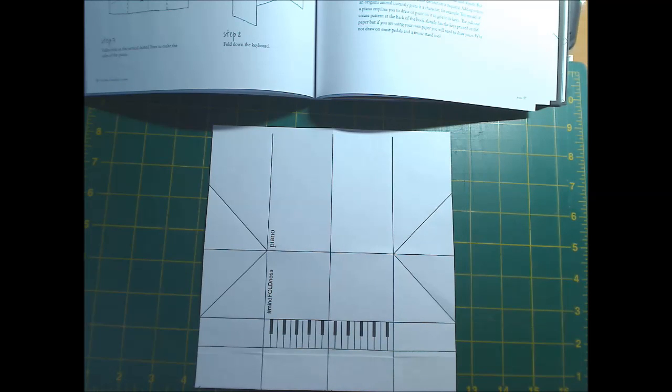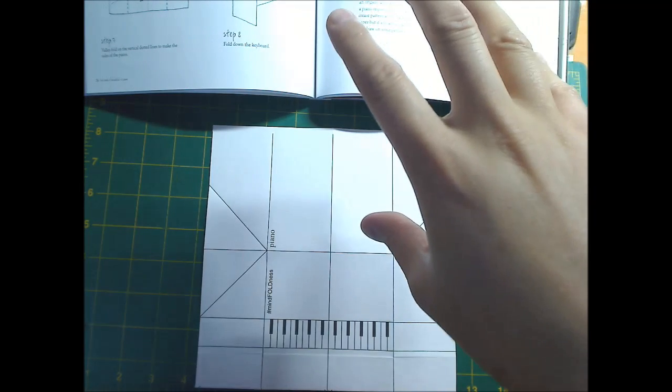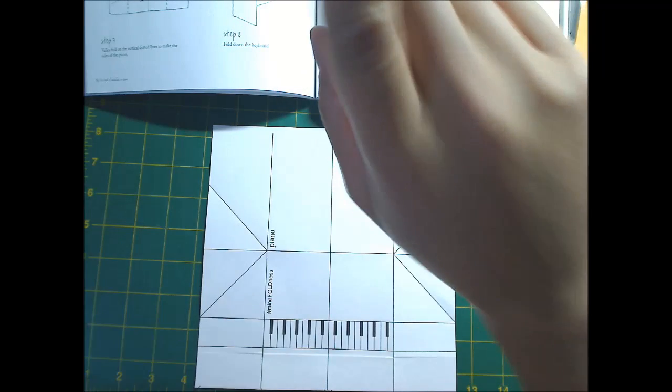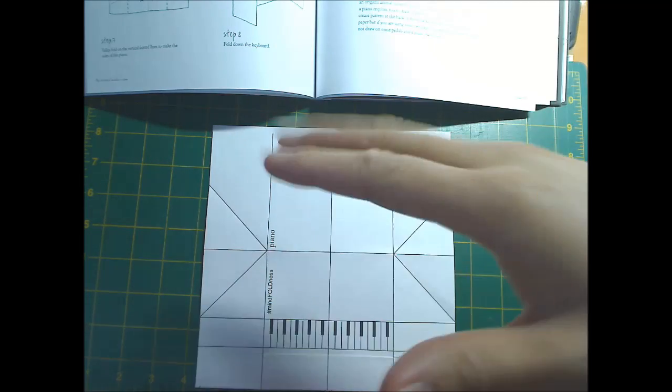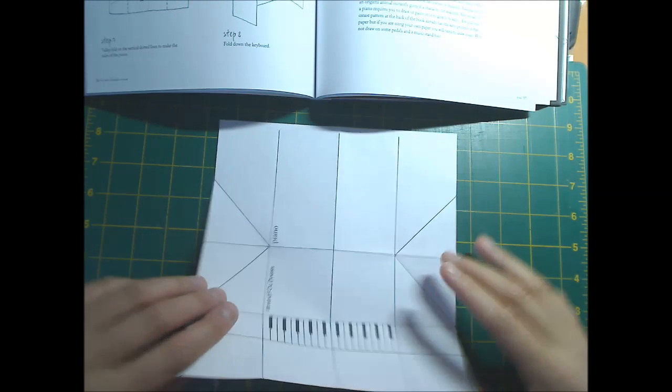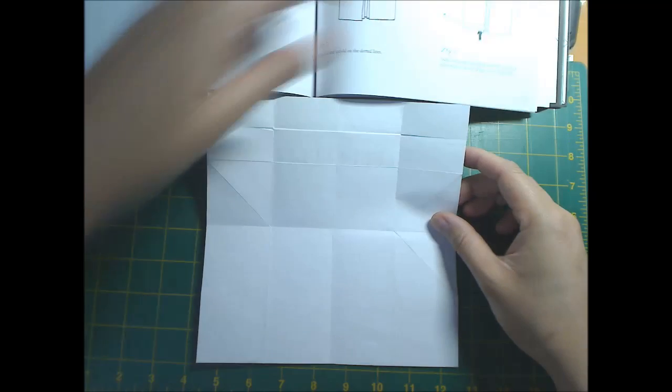I think you are actually correct. The piano keyboard is incorrectly printed for the instruction set for this particular model we're folding. But I just realized that there is a way to actually fold this correctly. Let me explain. In the instructions on step one, let me walk you through it.